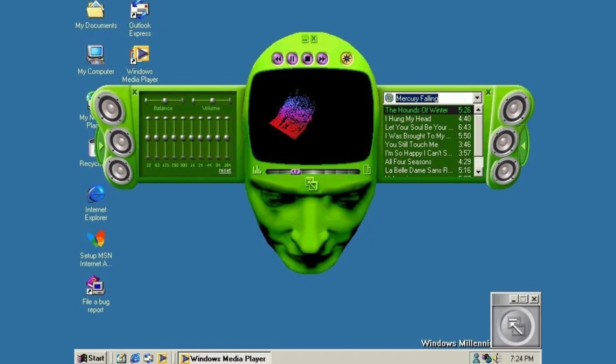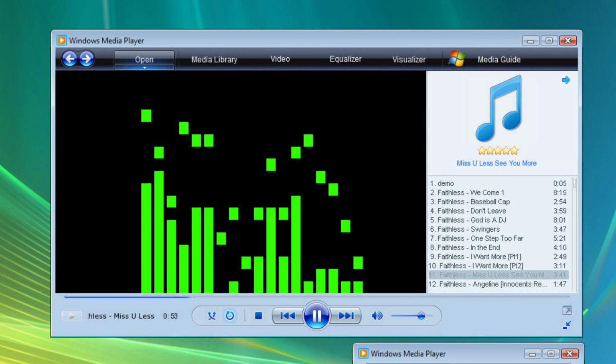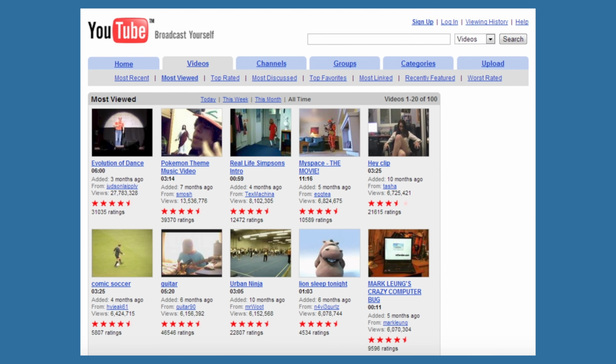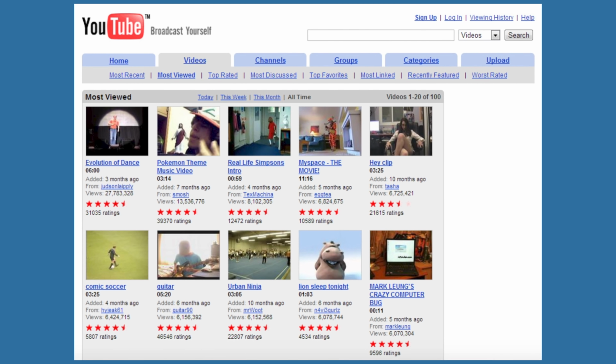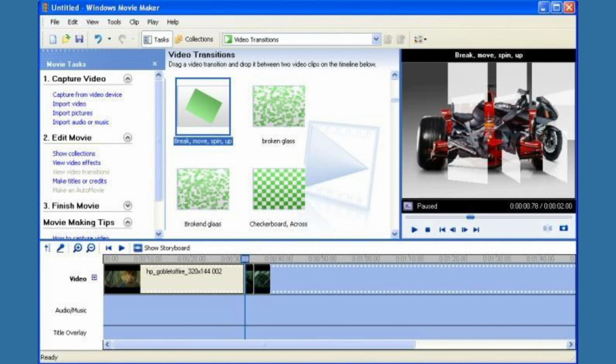But let's take a step back and look at the state of technology that led to Windows Media. During the early 2000s, in the heyday of XP and throughout the development of Vista, it became clear that major changes in multimedia consumption were coming. Websites like YouTube finally made internet video streaming a reality. Windows XP's Movie Maker made video editing accessible to regular, everyday people.